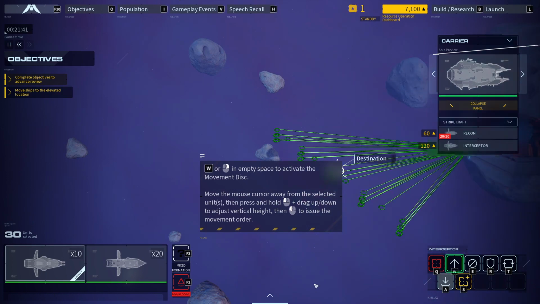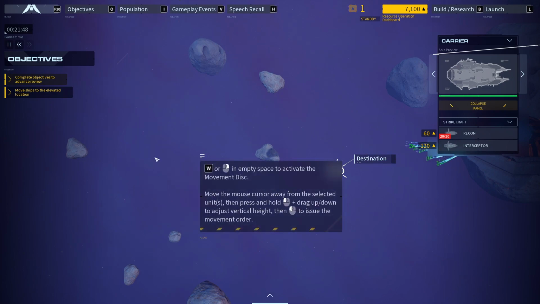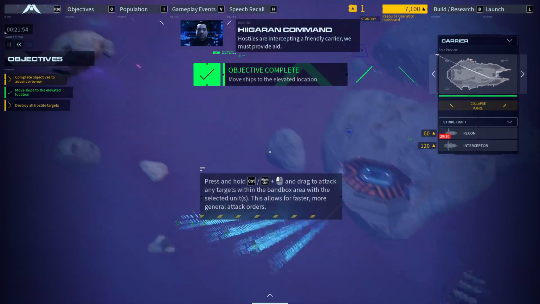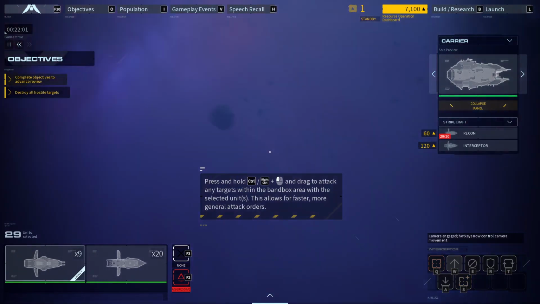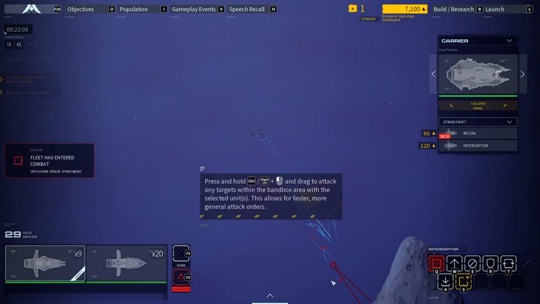DC, come in. Interceptors are stacked and ready. Hostiles are intercepting a friendly carrier. We must provide aid. Attack the enemies now. Move complete. Interceptor holding.